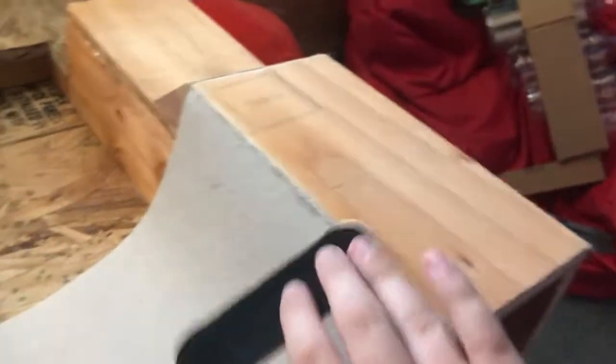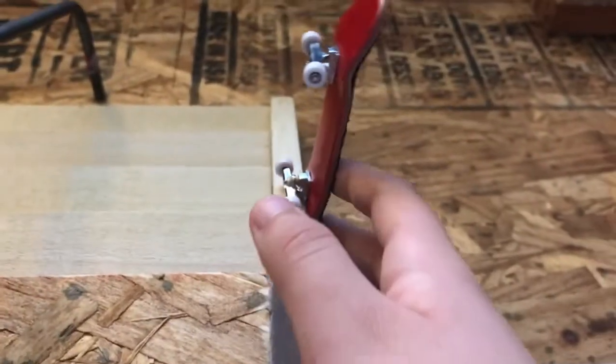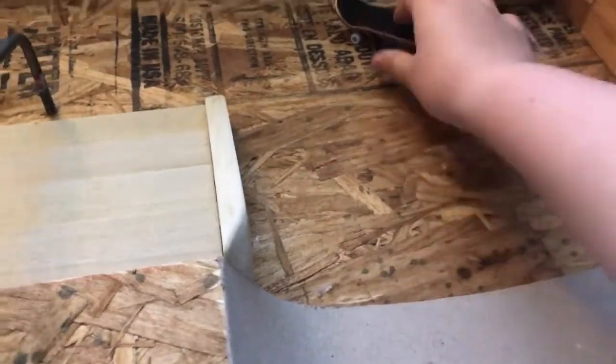So yeah, that's fun. But probably the coolest thing about this is, you can do your dropping, and let's say you're doing a blunt or a nose blunt or whatever, and you're doing your slide. You can slide onto this hubba right here, which is kind of like a continuation of these stairs. It's a very low hubba. And we did that so you can easily just slide on and do a trick or whatever off of it.